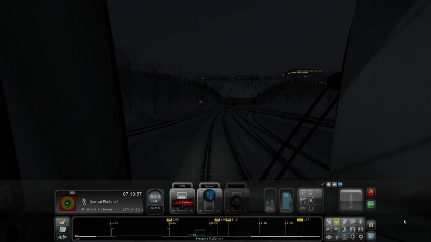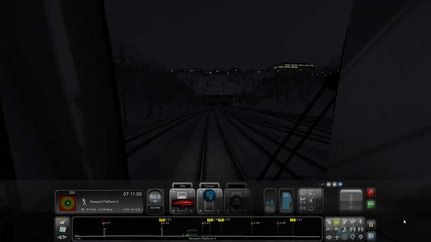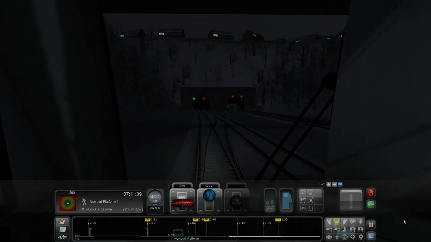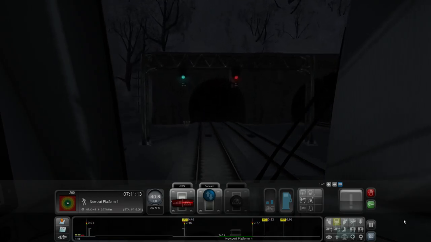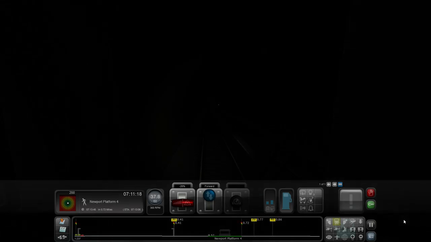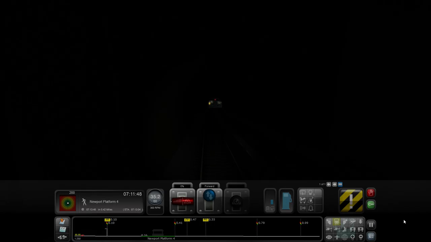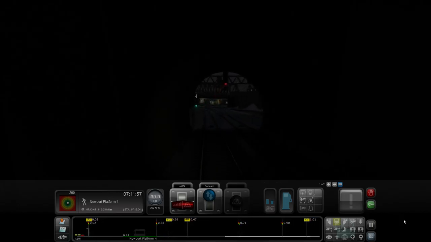Anyway, remember, we've got 30 miles an hour once we leave the tunnel. Newport Platform 4 again. Yes, indeed. Seems familiar, doesn't it? So far, it's been exactly the same as episode 1, the first scenario we did. Let's ease off that a bit. Oh, it appears to be yellow up there. That's fine. I don't mind a yellow signal, especially as we're coming into a platform. We've just got to slow down anyway. Bing. There we go. Oh, it's gone green. Cool.